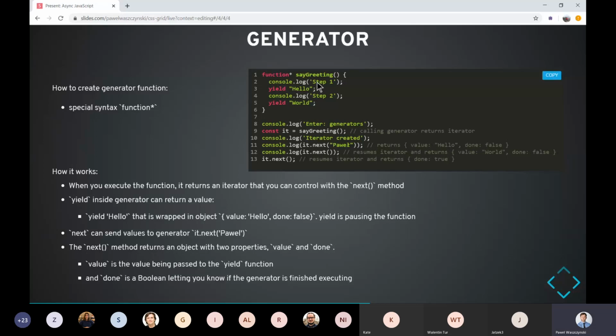So once again, sayGreetings is a generator function. On line number 9, we call the generator function, and we receive an iterator, and we can call next, next, next, and basically it will pause and resume the generator function on the yield statements.